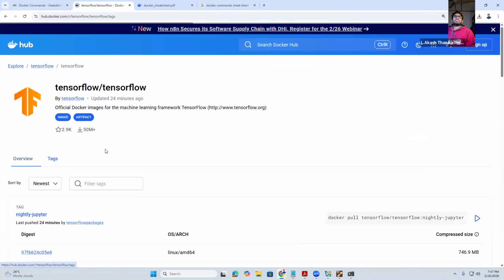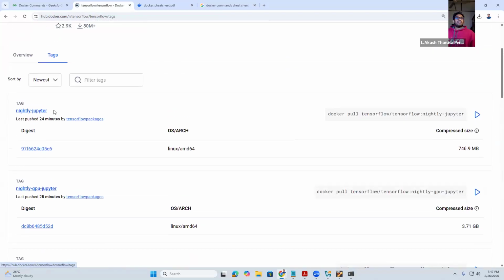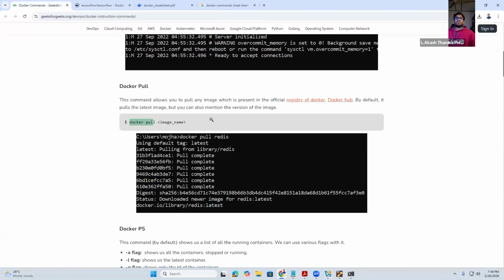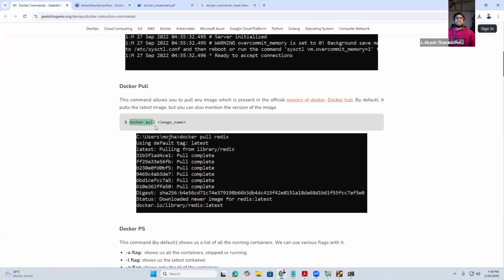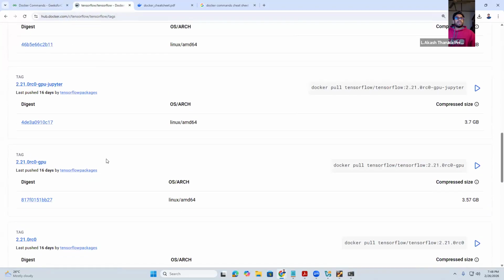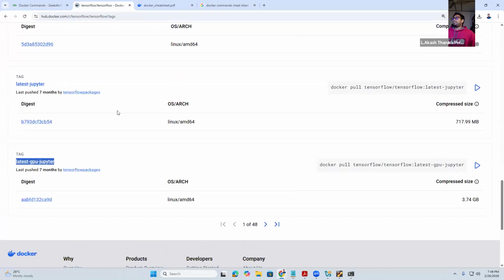If you go to tags, you can see all sorts of tags. If you want to go with this version, you say nightly-jupyter, and then you get it. So basically with Docker pull, you copy this and paste the tag here, and it will get that image. And if you want a different version, you can go down here and get it, right? It's that simple.